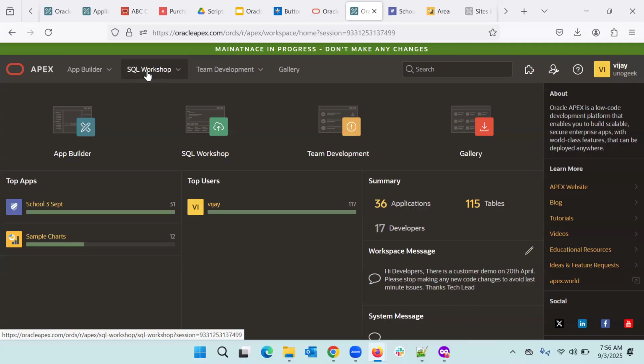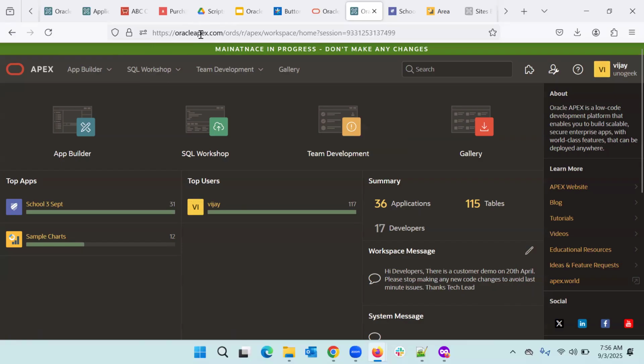How does it identify in which database it has created the table, suppose we have two or three databases? In that particular case, it depends on which environment you create in. For each database, one Apex environment will be there. In one database you can create a number of schemas, and in the same way you can create a number of workspaces. So one environment will be there for one database, and in that you can create any number of workspaces. Those workspaces are nothing but the schemas.